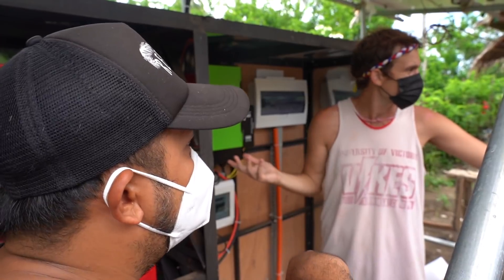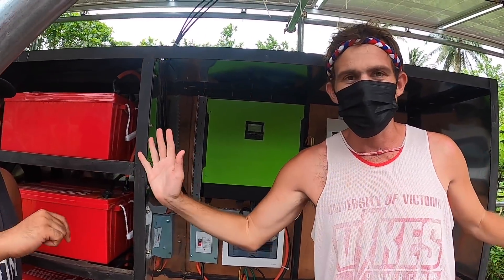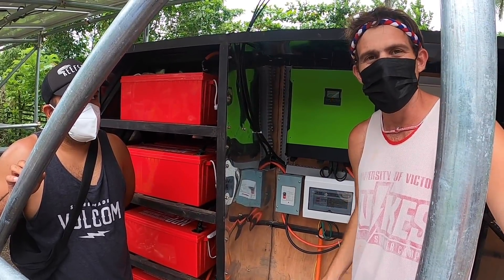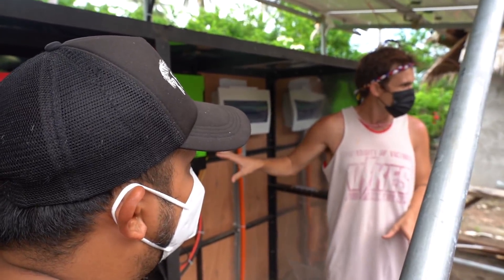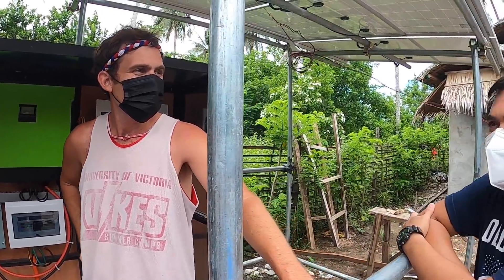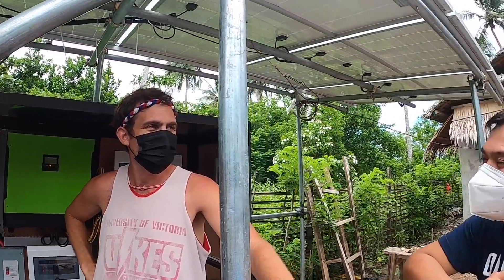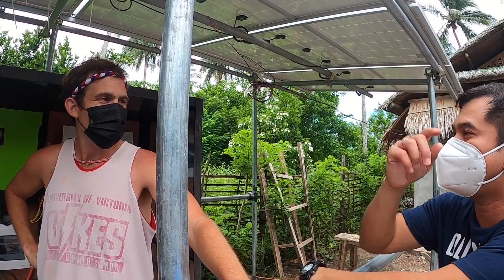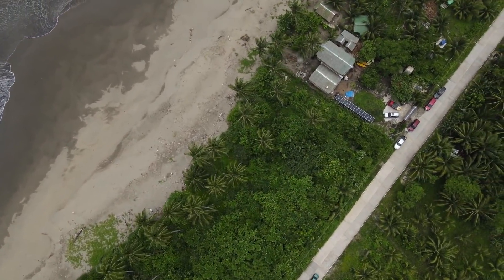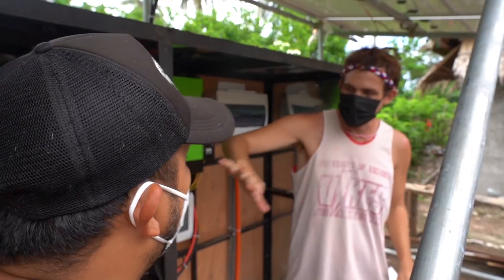Listen — it's very quiet. The only sound is the cooling fans up here. This box will be completely covered — we have a friend in construction who built this whole setup and they're going to put a box here, since solar equipment can't get wet. As for the panels, you don't necessarily have to clean them because rain will wash off the dirt. Maintenance is pretty easy — just leave them and they'll clean themselves.